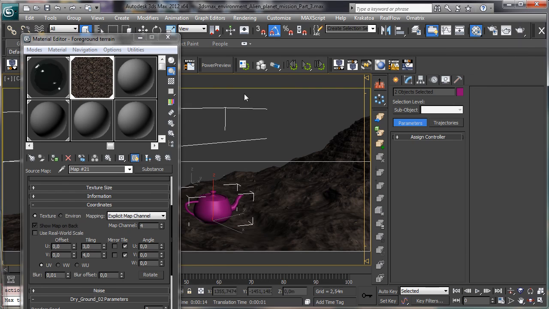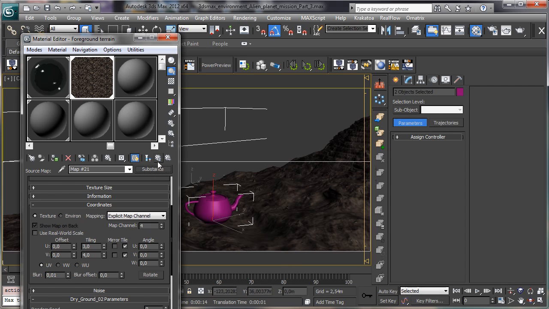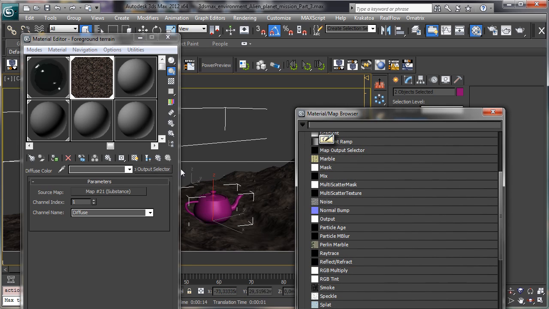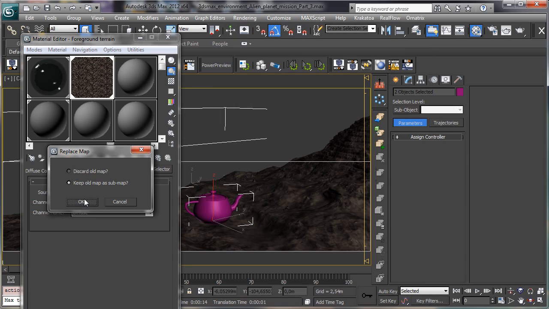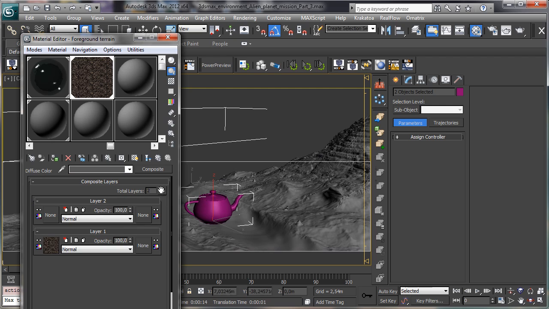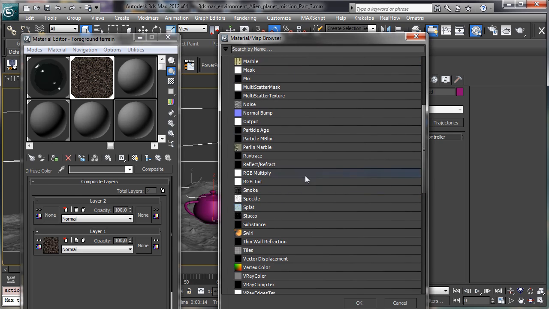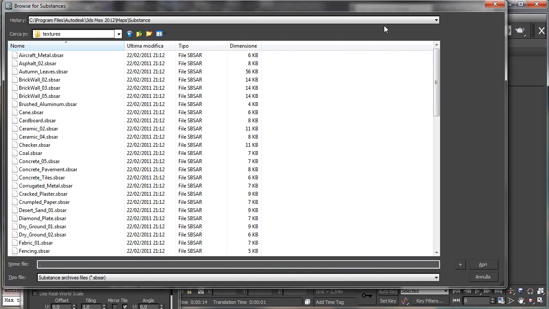Okay, let's see. I'd like to have a little bit of difference there where we have something similar to a road, and to make it we can go there, and we can have a composite, keep the map, and a second layer will be another Substance, so we have a good texture quality just playing with a Substance.